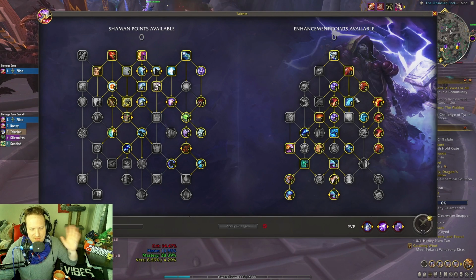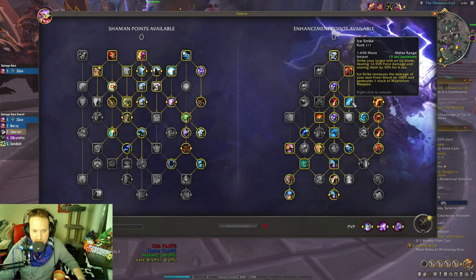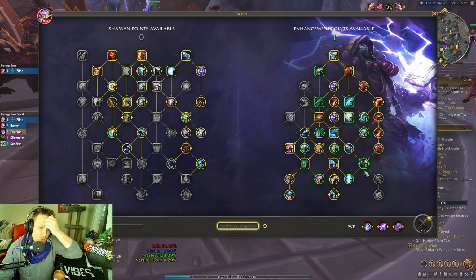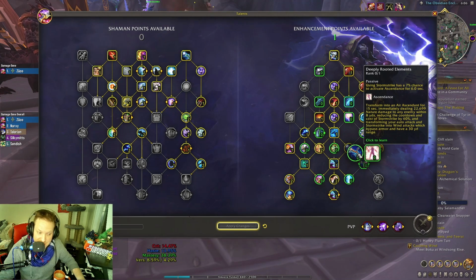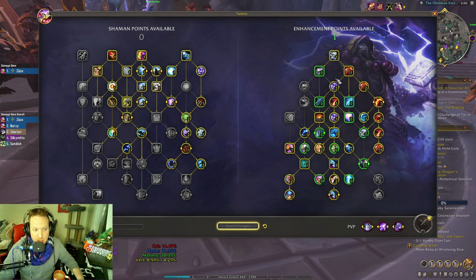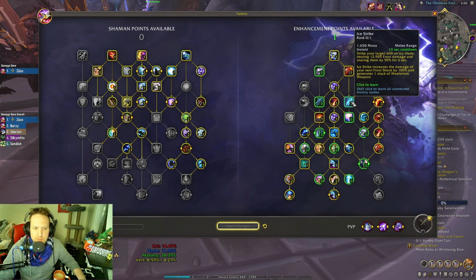Now, having said that, there's one talent you could get rid of here, which is Ice Strike. And if you see, if I unclick it, I'm free to go wherever I want. I could pick up Deeply Rooted Elements if I wanted to. I could pick up Storm Blast. I could pick up Wind Fury Weapon. There's actually a couple different options there. I'm going to tell you, though, I think you should pick up Ice Strike.